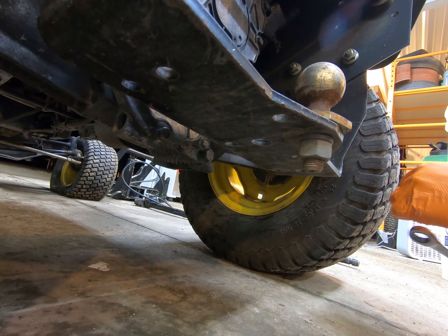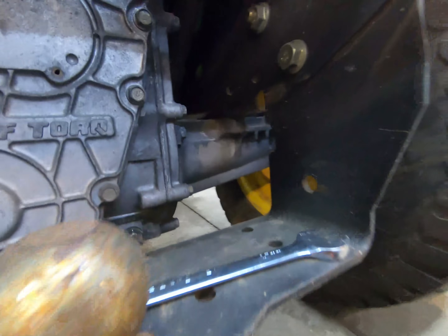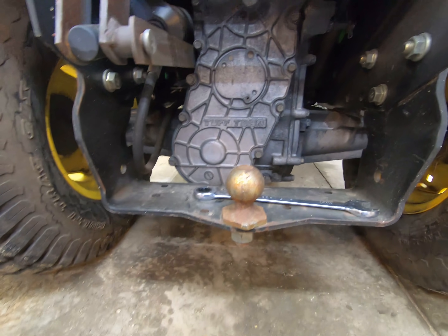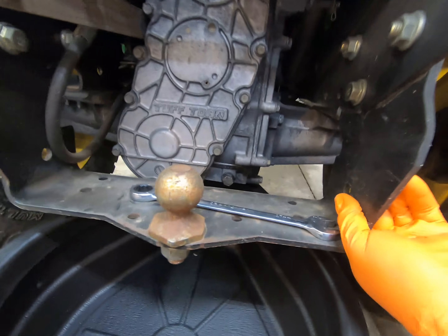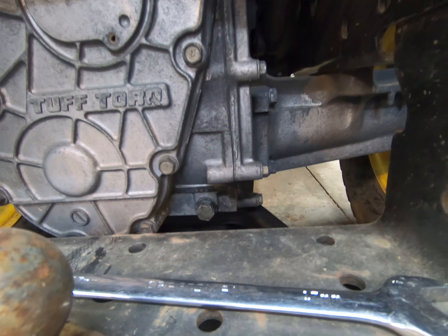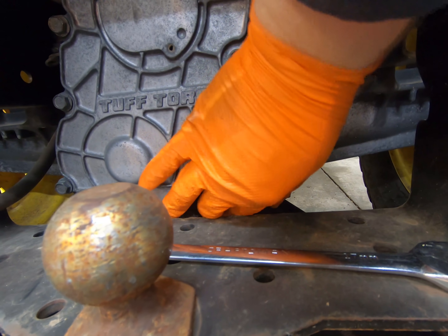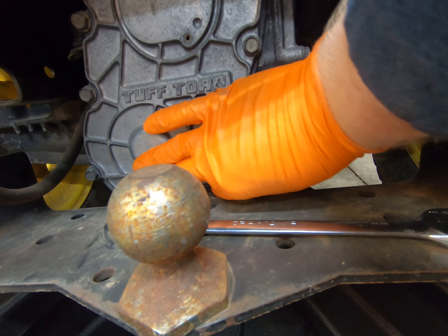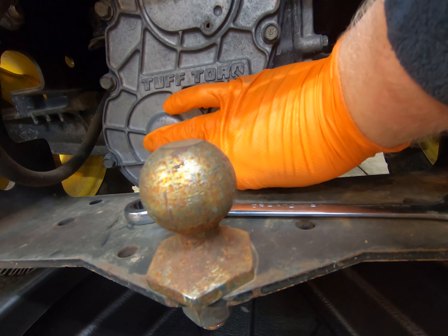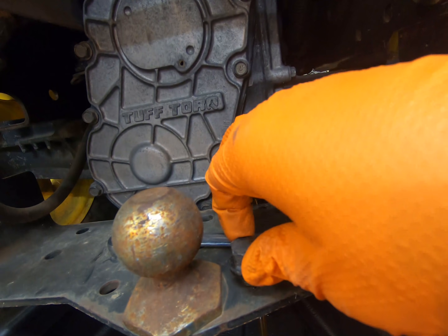I need to get a better position, so let me break it loose and then we'll come back and I'll show you the draining. All right, so now that I've given myself a workout, I have that loose. One of the reasons I have this machine parked in the shop on a slight incline is because the drain plug is in the back and all of the fluid will rotate to the back of the transaxle. The fluid is actually going to come shooting out of there, kind of like when you change oil on some vehicles if the drain plug isn't pointed straight down. So the nut is out and we'll go ahead and pull the plug and let it drain.